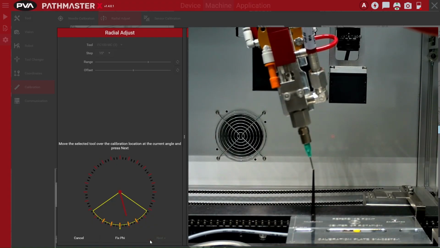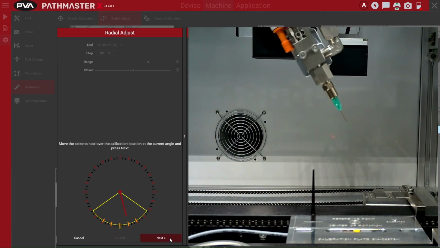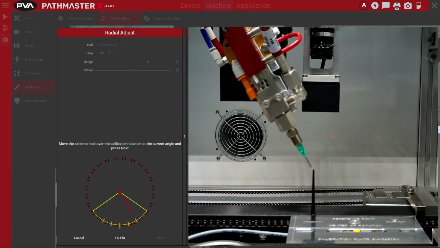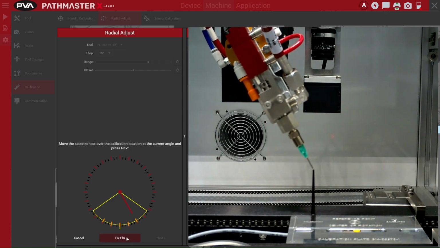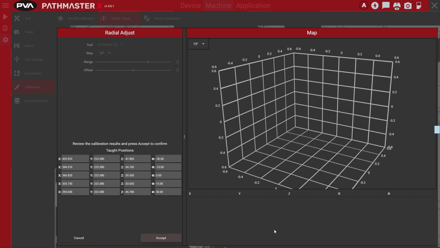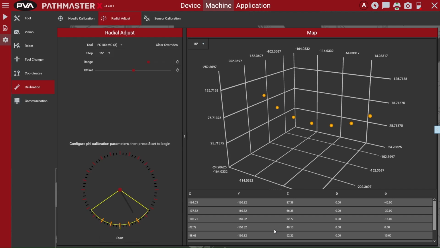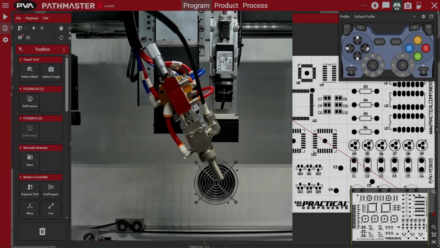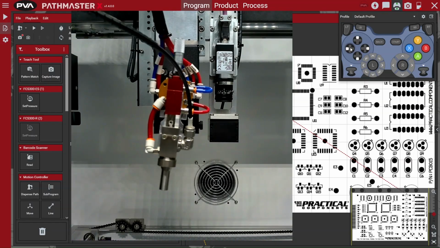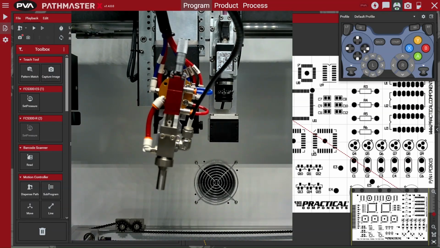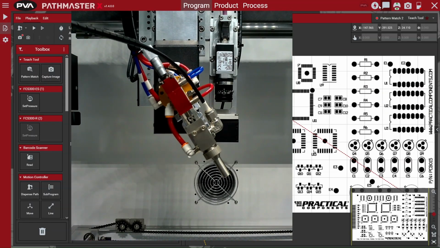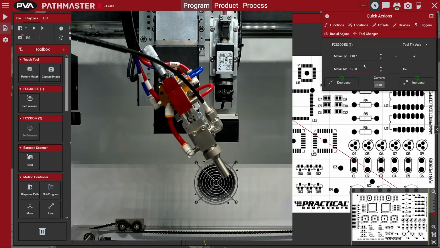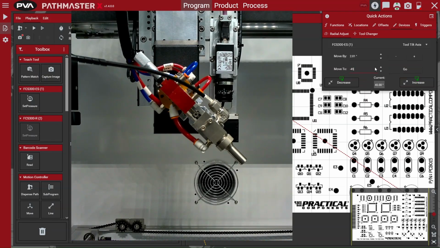When calibrated, the tool will be able to utilize dynamic offsets to any angle. Unlike theta, radial adjust calibration does not include a global calibration. Each instance of the radial adjust axis must be calibrated independently. The radial adjustment feature can be controlled in a variety of ways. Scripts can be assigned to pendant buttons, placed into manual triggers, or direct control can be carried out through the Quick Action header menu.